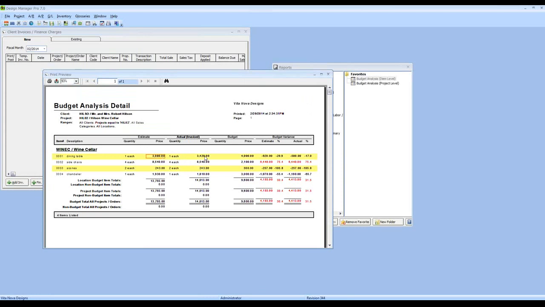As you can see, we changed the price of the dining room table up a little bit, while we reduced the chandelier a little bit, and the totals of the budget variance respects that and reflects each one individually. So you can really have a wonderful feel for not only your original budget amount with the Hilsons, but how well you did upon estimating the true finished prices for the client versus what we actually invoiced upon completion.